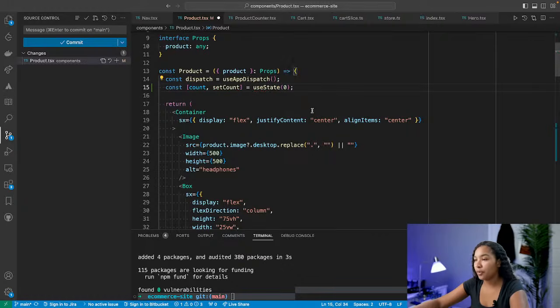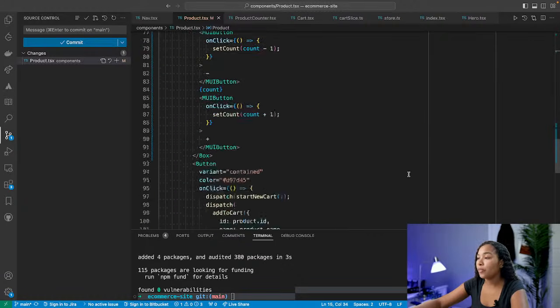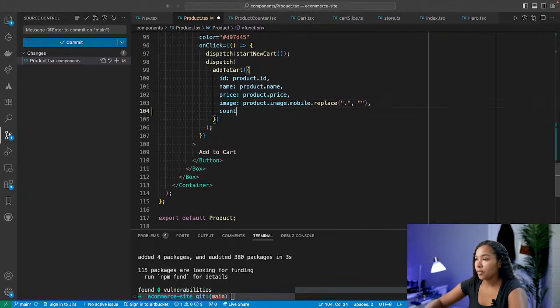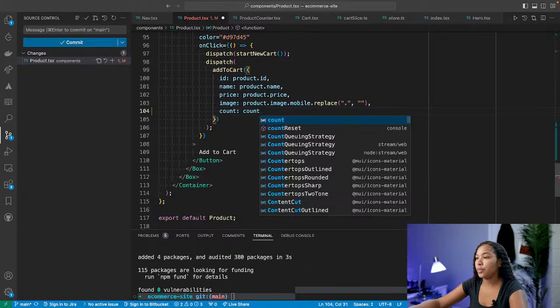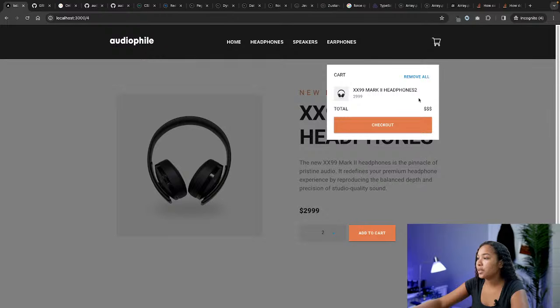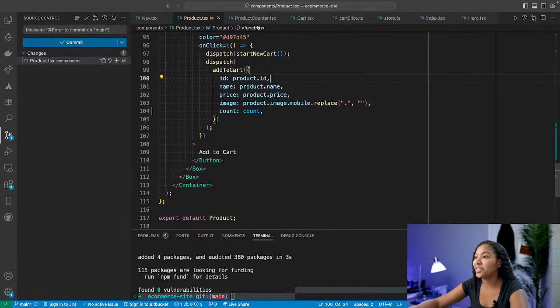All right, I'm going to update that import. And then, like we had before, we're just going to set the count here to be the count. We're going to save that. Awesome. So now if I refresh and I add to cart, you'll see I have the little 2 here. Let's go ahead and touch that up so it's more pronounced. We can actually see it a little bit better.